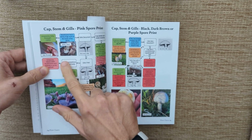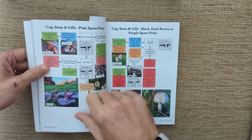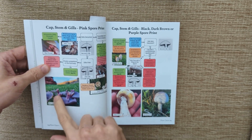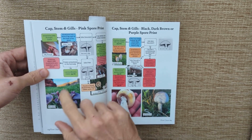And then the next question we've got is, does it have purple somewhere on the fruit body? So the main two Blewits, wood Blewits and field Blewits. Wood Blewits will have purple on the cap, like you can see in the picture here, and field Blewits often have purple on the stem. So we're going to answer yes, there is purple on the fruit body, and that's it.